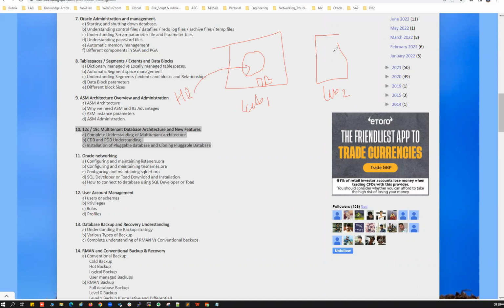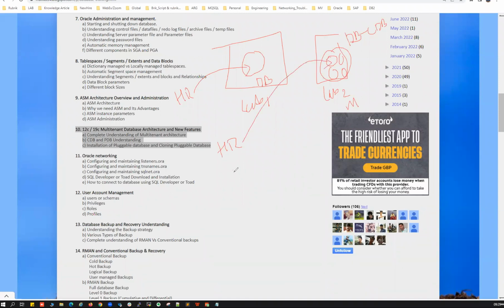Whereas in lab 2, if you create it as a multi-tenant architecture, inside this is your DB again, and that DB is called CDB, container database. Inside that container database, you can create your pluggable databases, 1, 2, 3, 4, multiple pluggable databases. So you have an HR application, and you can point to one PDB.